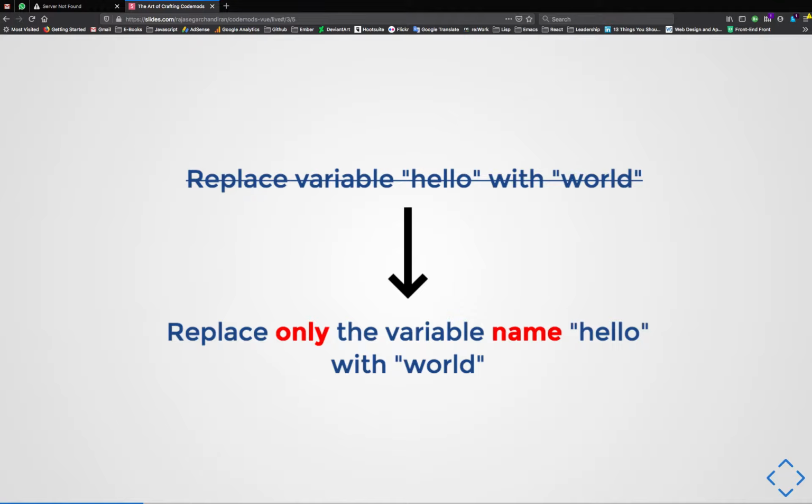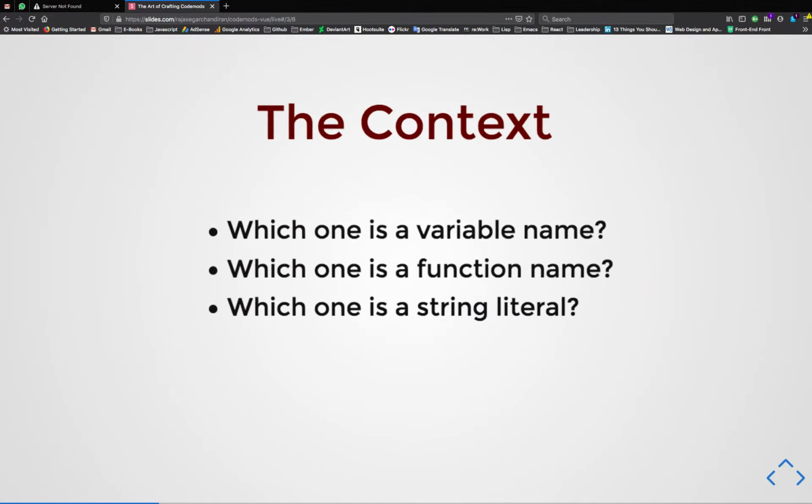That's where code mods come into place. Code mods help you make changes with context, and not just small scale changes, but very large scale changes, right? You have to feel confident when you are making a change. There is no point if, once you made a change, you're not confident about whether it will break in some places or have some side effects. So that's where code mods come in.